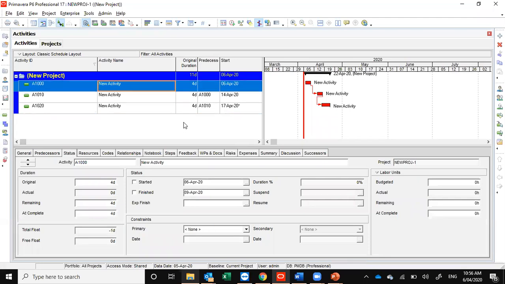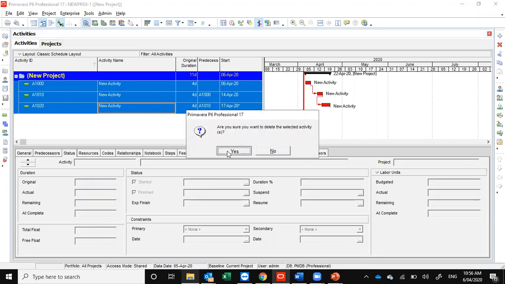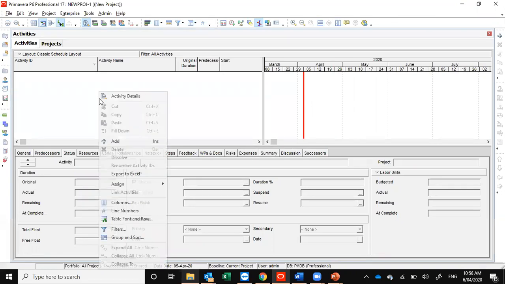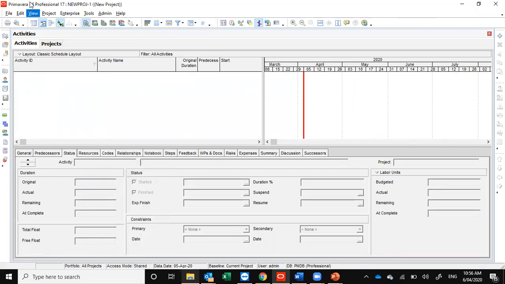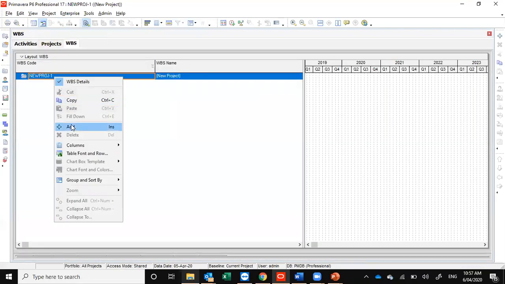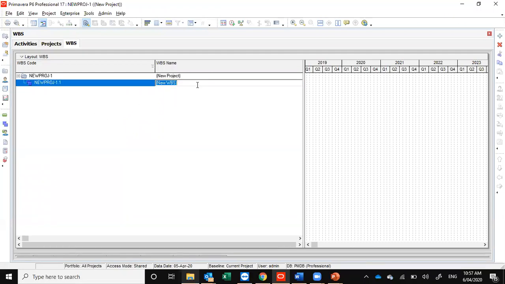Fine. So let's say this is one of our projects named new project. We're deleting the existing set of activities and we'll make sure there are some WBSs in this project so that we are able to show you how to add activities within a WBS.